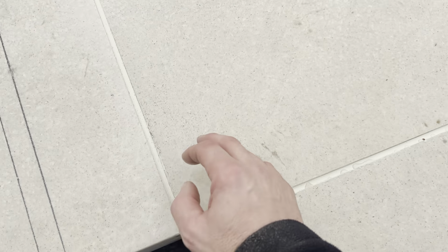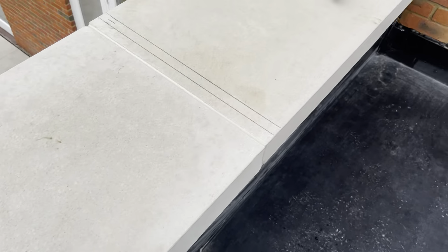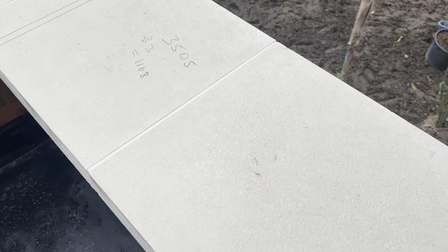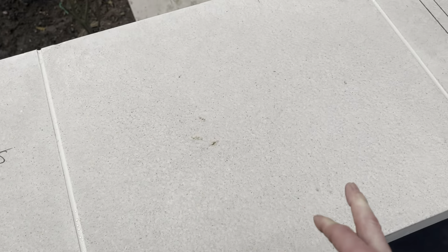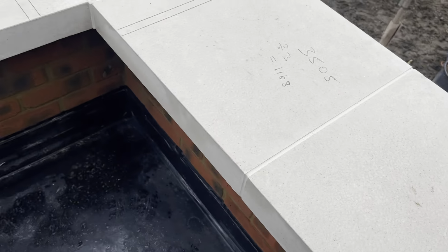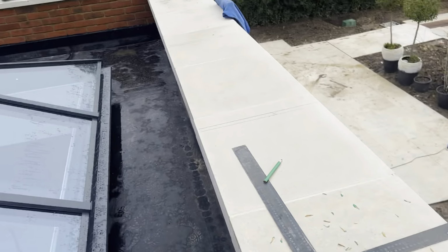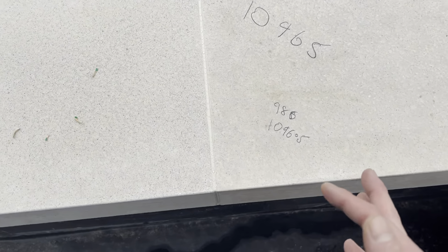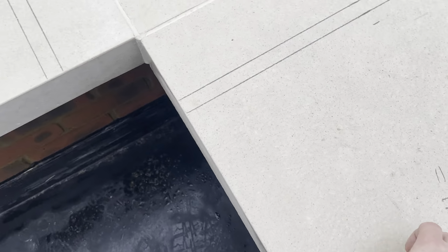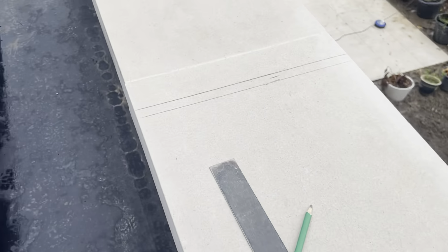Obviously we still have an internal weld there, an external there. So I set up my two corners, got both of them set up, and then I just took a measurement from the centre of that welt back to this wall. And that was 3 metres 505, just divided that into three sections to give 1168 centres. So I've got all those welts set out through there as well. Then just copied the same process, took a measurement from that centre welt right down to that one down there, which was 10 metres 965, and divided that as close as I could get them to this one. Got them at 1 metre 996.5. So that was that.